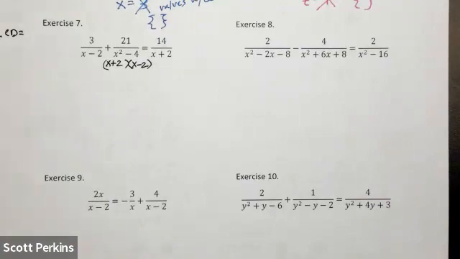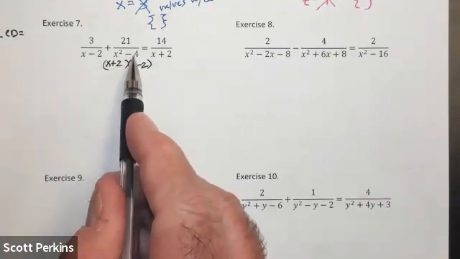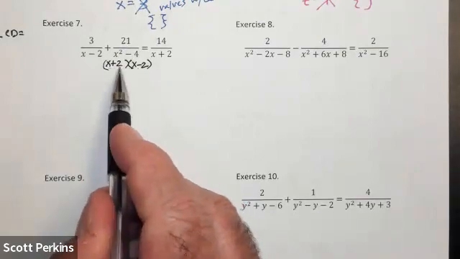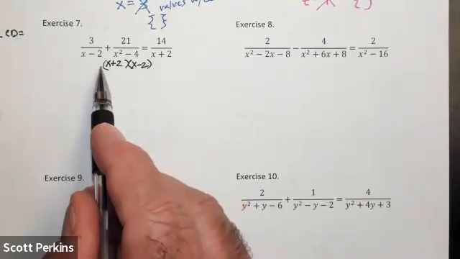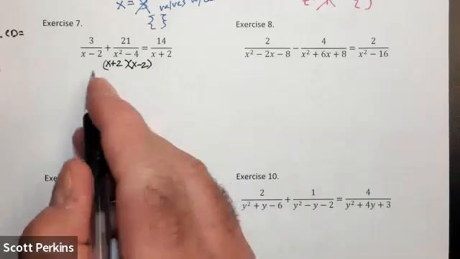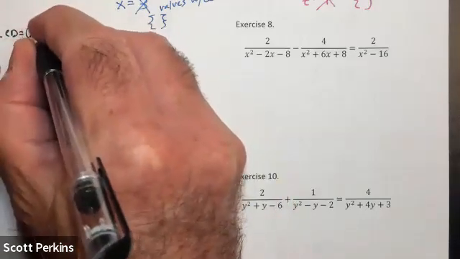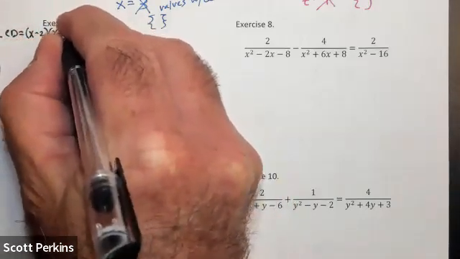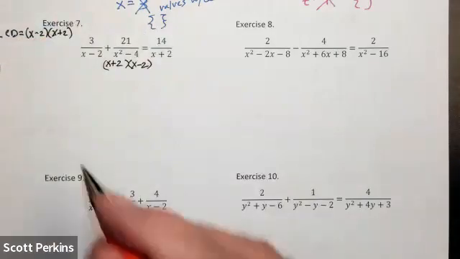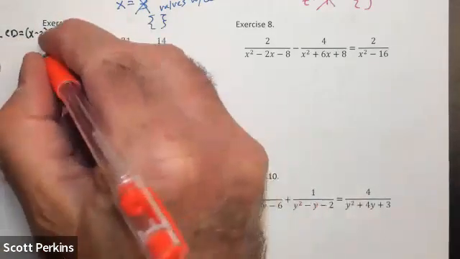Okay, so the middle fraction, I can factor x squared minus 4 becomes x plus 2, x minus 2. It's another difference of squares. So that means my common denominator, one of every factor I see, is x minus 2 times x plus 2. So I'm going to now take a different color pen. I'm going to write that for each of these fractions.